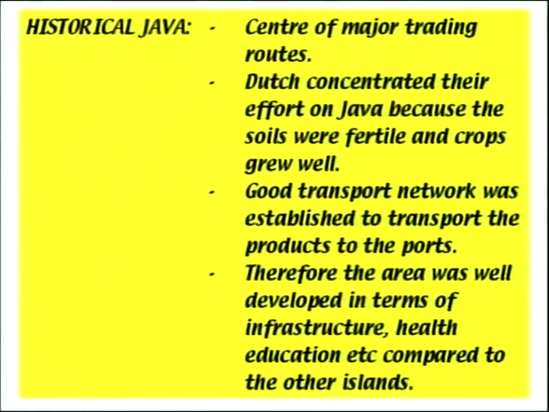And by looking at that map, you will also note that the whole island is actually connected by roads and railways. And those roads and railways were built for the purpose of transporting the goods from the remote areas of Java to the ports that the Dutch established when they were on that island.